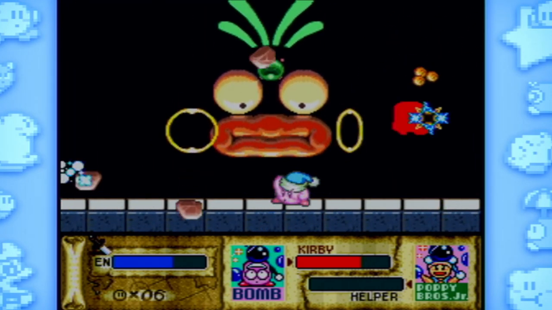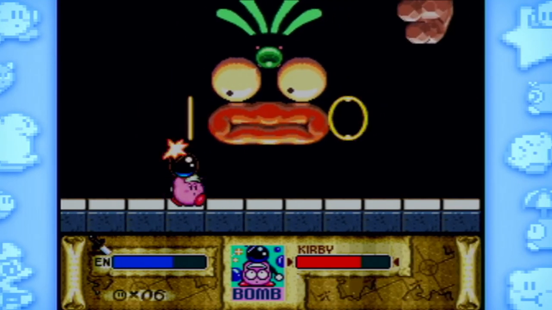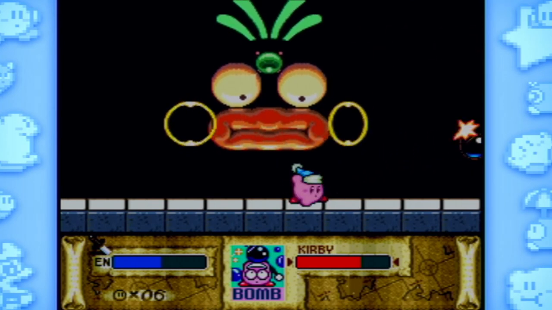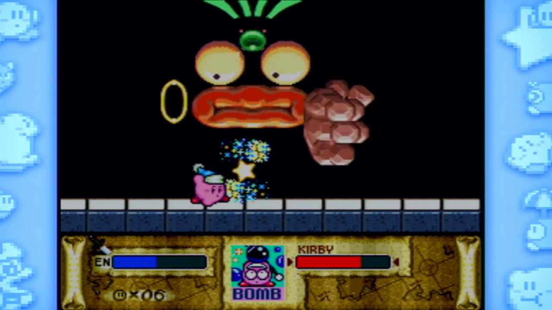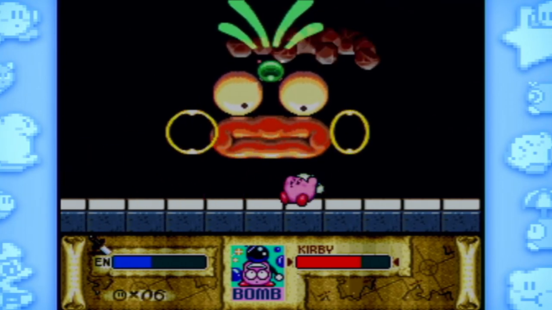but then, I like how in Superstar Ultra they changed his design to be more rock-like. In that one. But in this game, it looks realistic, kind of.